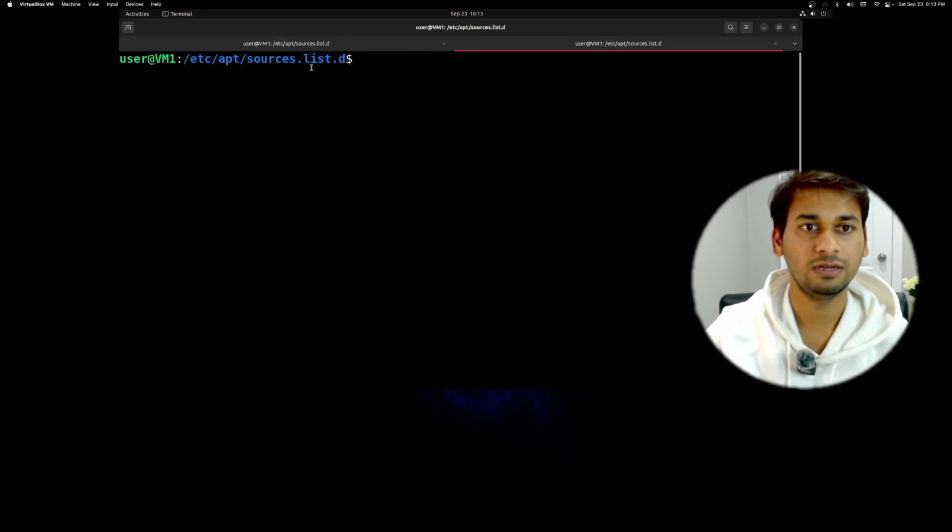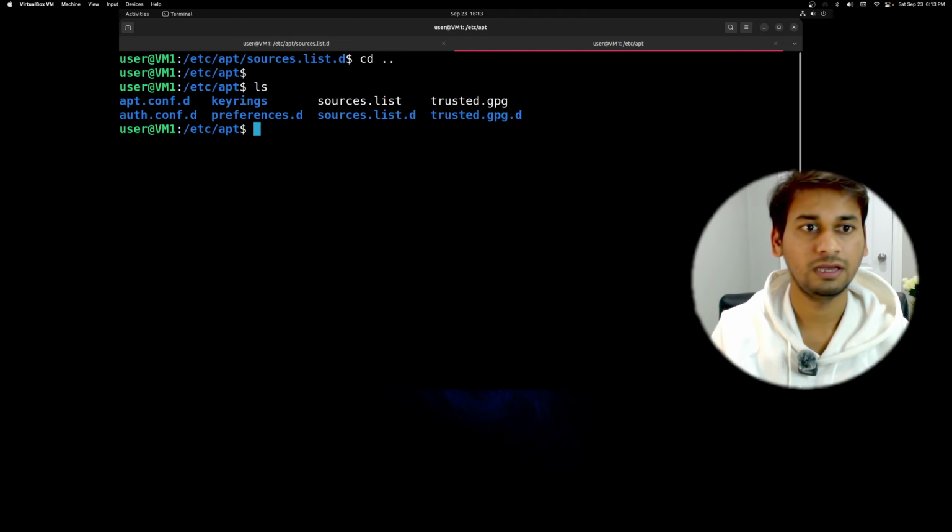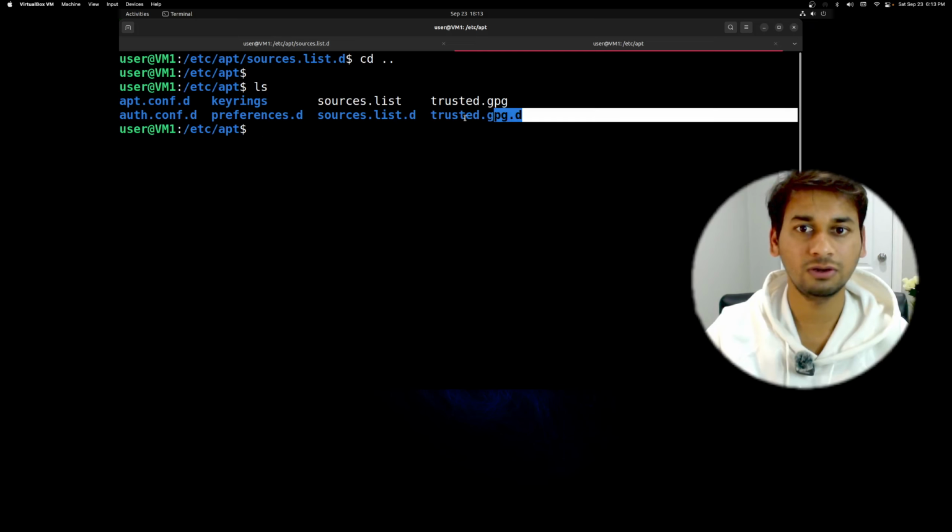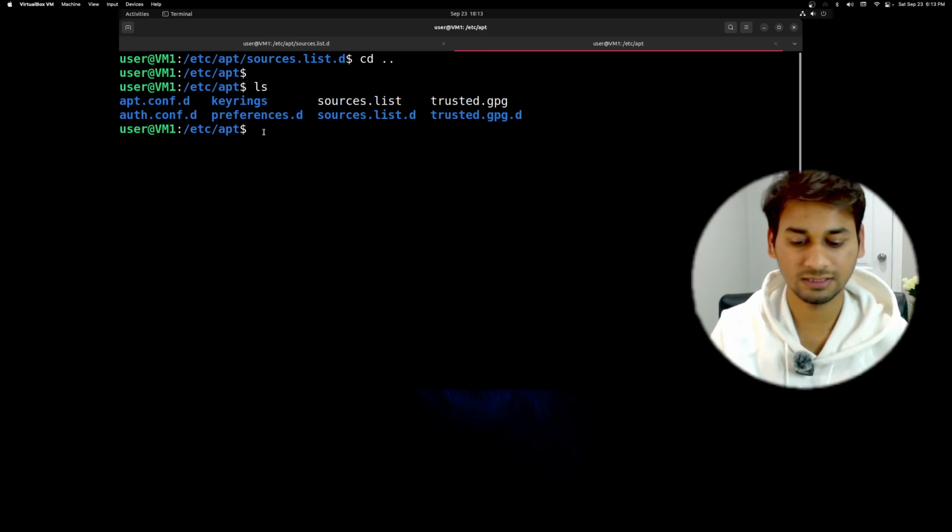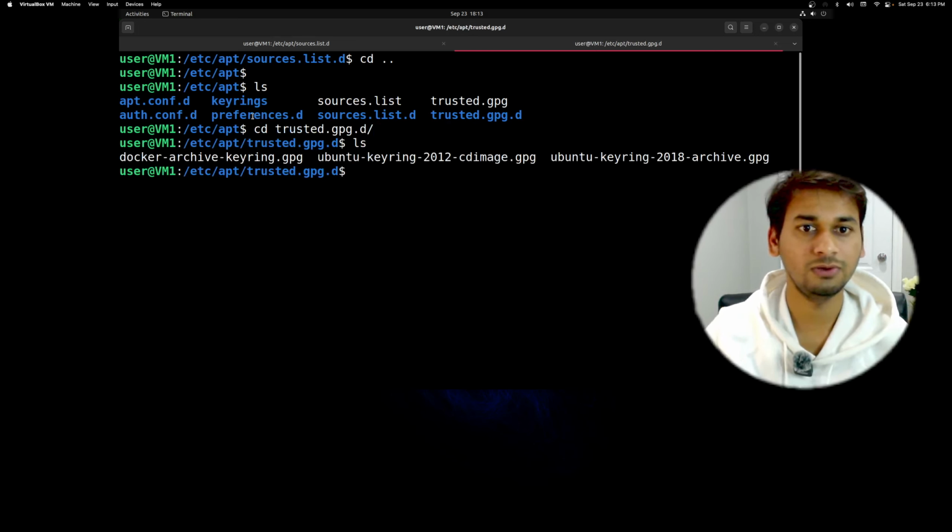No worries. Let's directly go into that again. So we are in /etc/apt, and here you can see that we have this file where we have kept our Docker GPG key. So let's go into that, cd trusted, and you can see that this is our file. So we want this file, right?